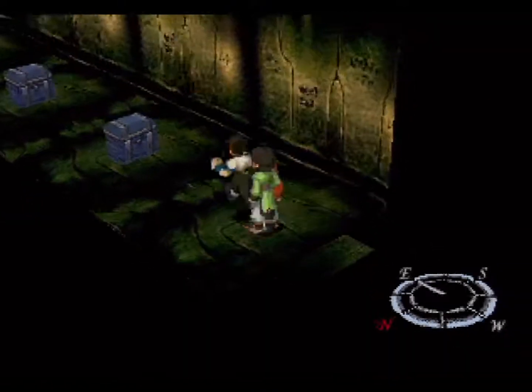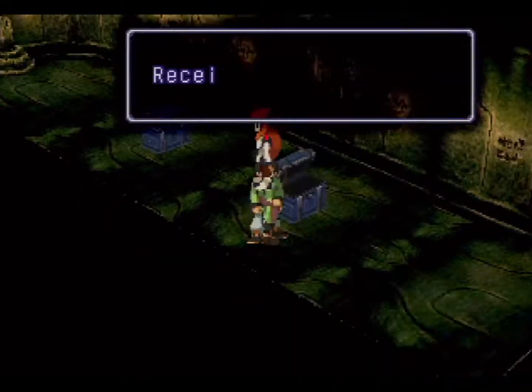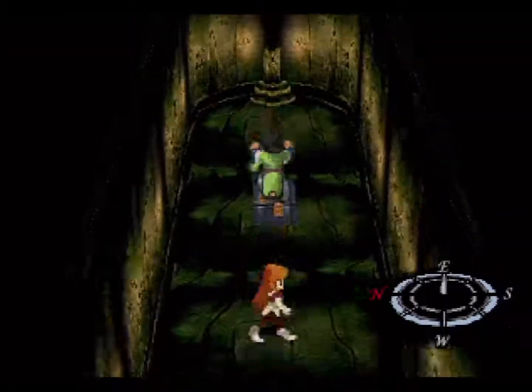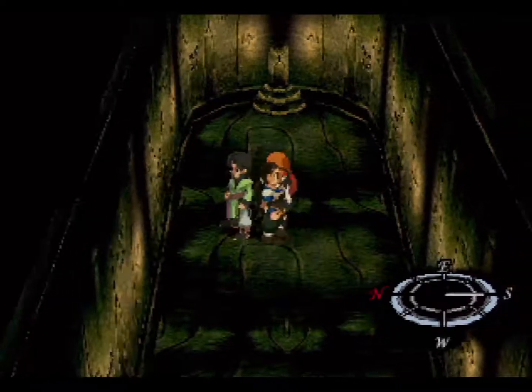Alright, in this room, there are traps. If you don't walk carefully, you will fall into a room below and have to restart this section over. Got a rose tavern. Jump over. Oh god, okay, we're good. Get an Aqua Soul Deluxe.